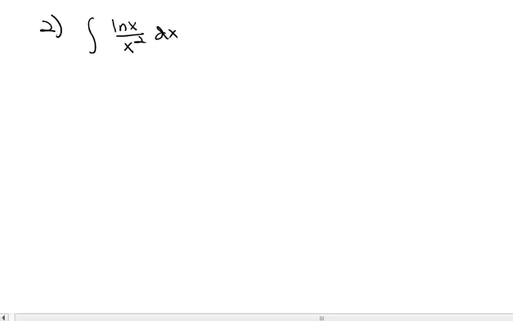So instead, we're going to make still a derivative column and an integral column, but we'll put the ugly part that we can't take the integral of, the natural log of x. And then the integral column is going to be x to the negative 2. Taking the derivative once to get rid of the ugly stuff, now it's 1 over x. Taking the integral the same number of times makes it x to the negative 1, divided by negative 1 makes it negative.